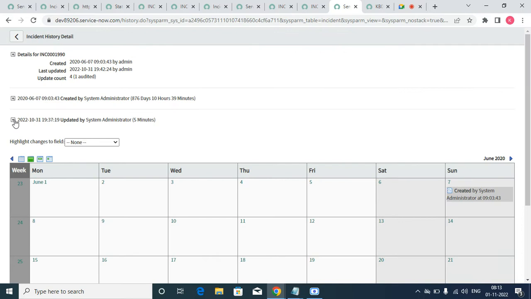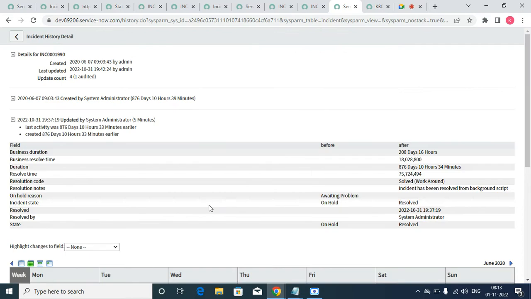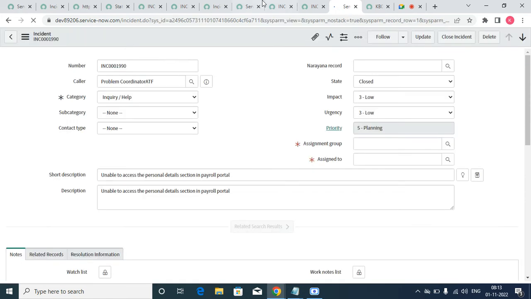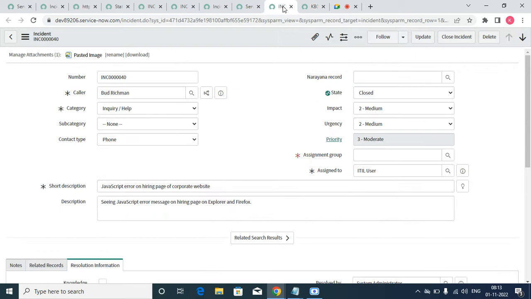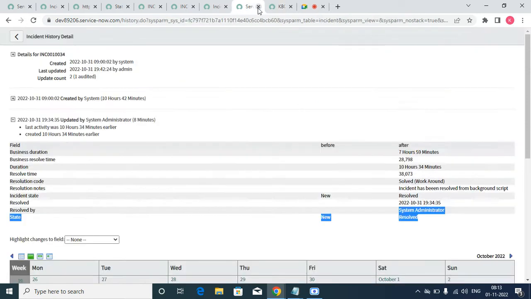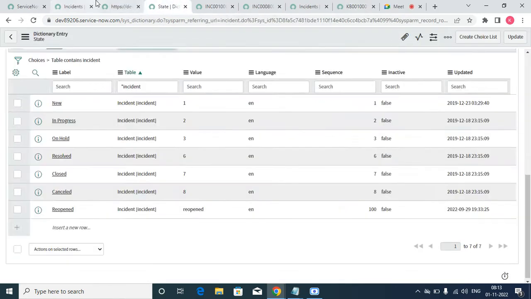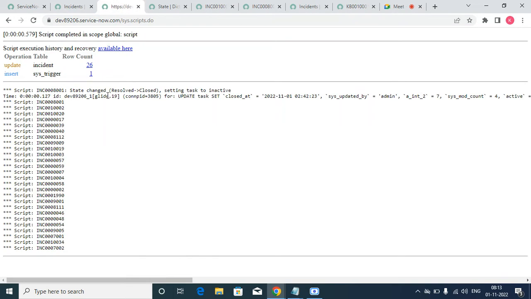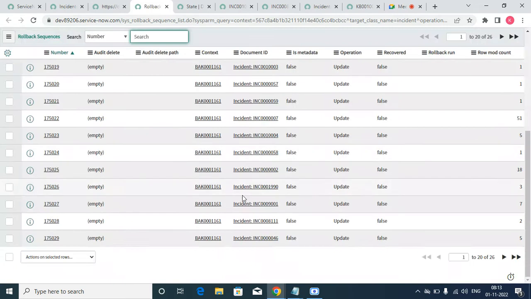Earlier, even if you did this, it would not be visible in the audit. That means whenever you run a background script, it will not be audited when you use set workflow false or auto sys fields false.